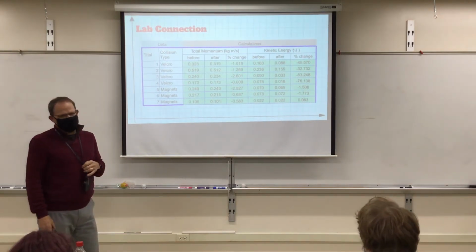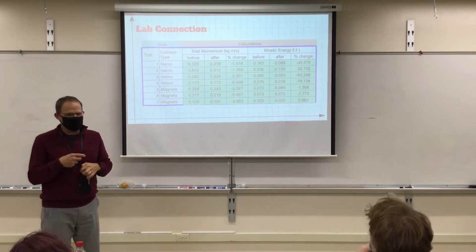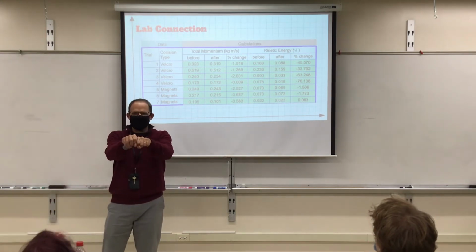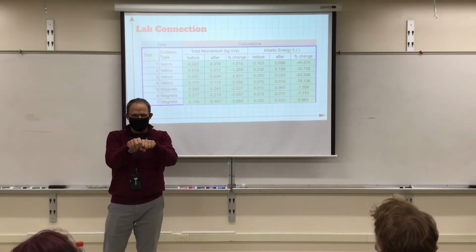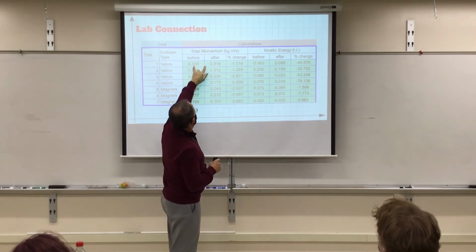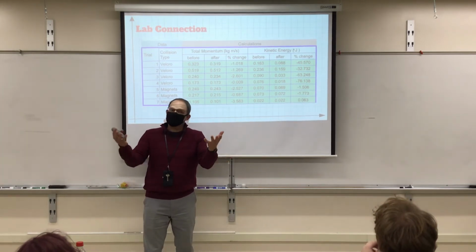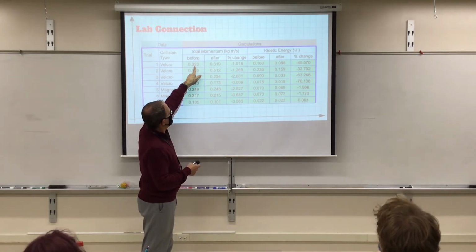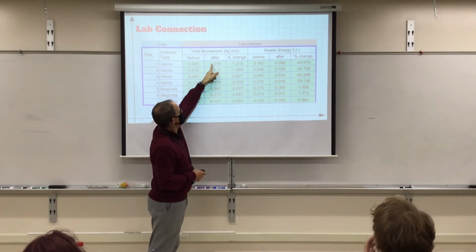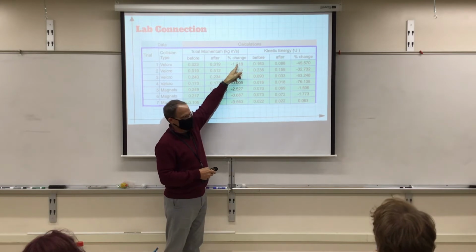So here's what we did in lab. You guys actually set up inelastic and elastic collisions in lab. When we had the Velcro between the cars, they smacked and they stuck together. That's completely inelastic. And what you noticed, I think, was that the momentum of the teal car plus the momentum of the gray car before the collision, when you added that up, you got the same thing as after the collision. The difference between these two was pretty small. And if it was not less than 5%, you're supposed to do it again.